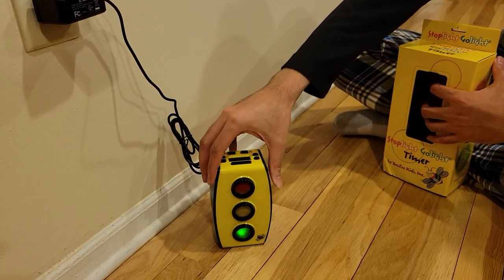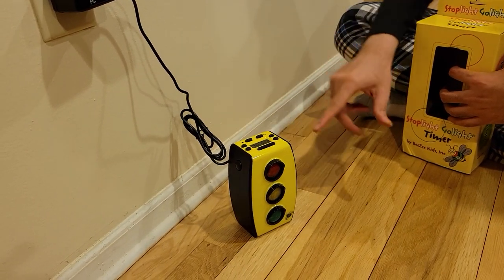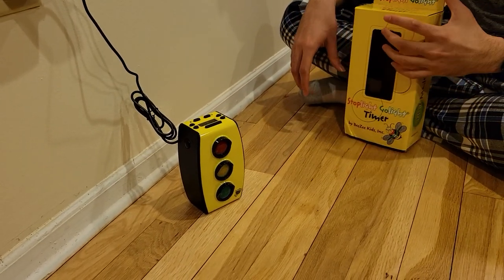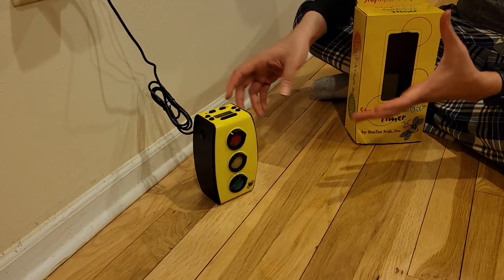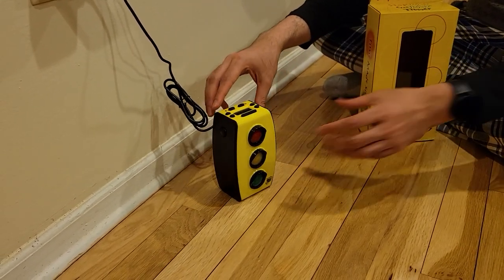You can see the green light turns on with this sound or music. I'll press any button — you can see I don't have to press the engage button to stop it. This is what the alarm sounds like — it's like a buzzing alarm sound. There are a lot of great features here.